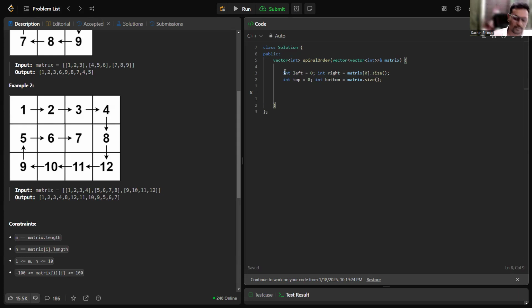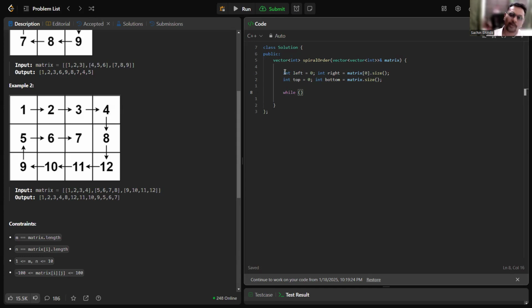One thing we can understand here is that we are traversing either left to right, top to bottom, right to left, or bottom to top. Here left is the smallest value and right is the highest value, whereas top is the smallest value and bottom is the highest value.